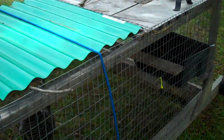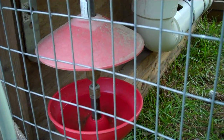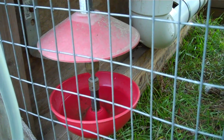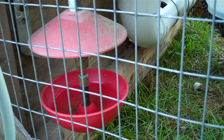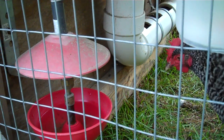Walk around to the other side, and I'll show you what the water looks like from this side. You can buy these from chicken catalogs. It's just a gravity-fed water that you can use a reservoir, which is a 5-gallon bucket, which if you fill up a 5-gallon bucket of water for 2 chickens, it will last 2 weeks or more.